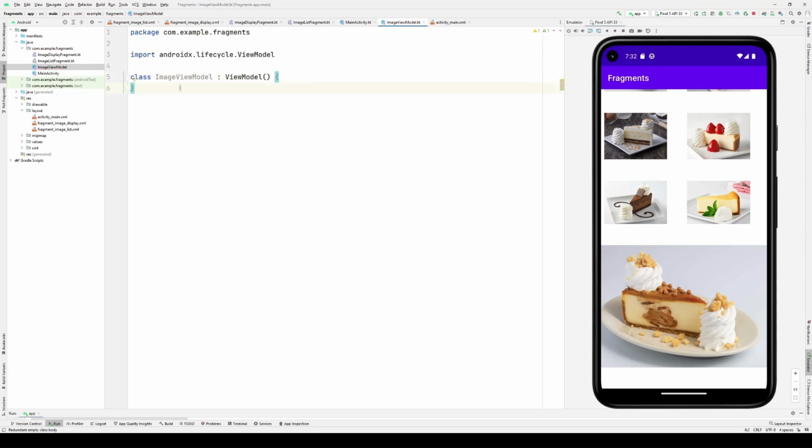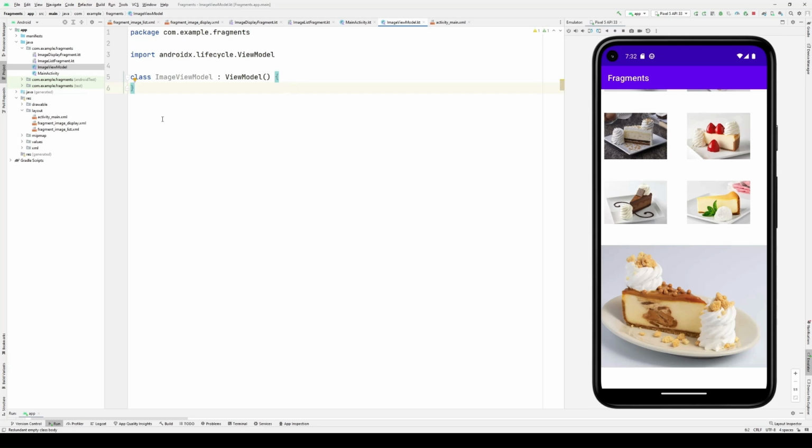Once we've done that, this is now a view model object, and we can store any type of data, any type of object, anything we would like inside this view model, and it can be accessed by any component that instantiates it.